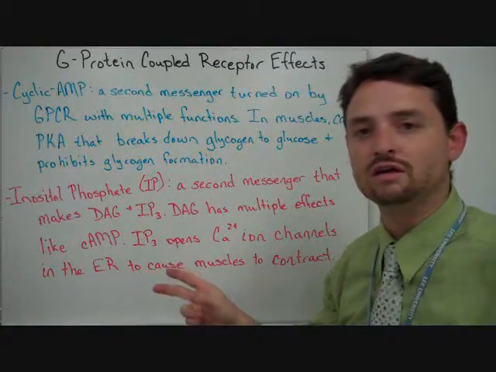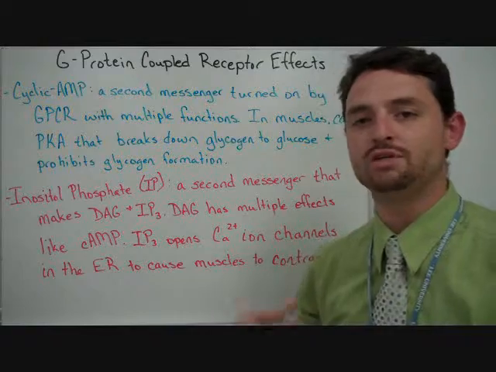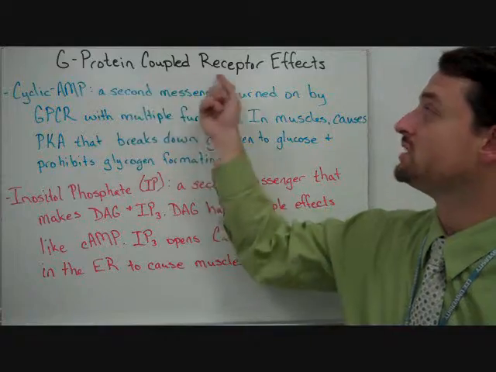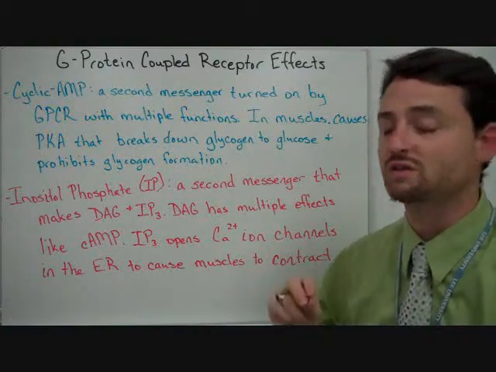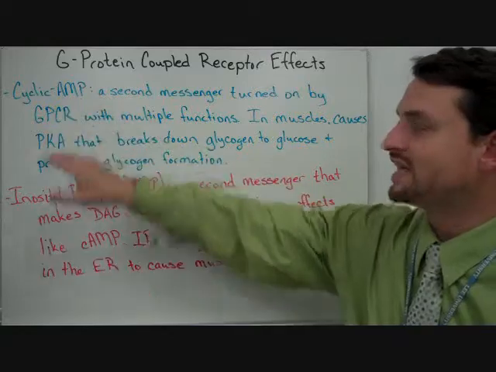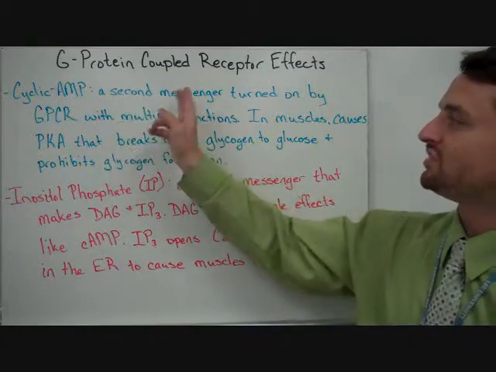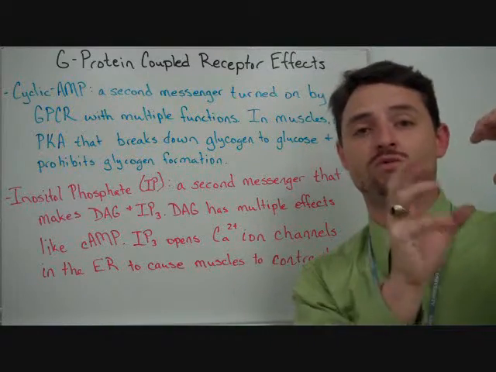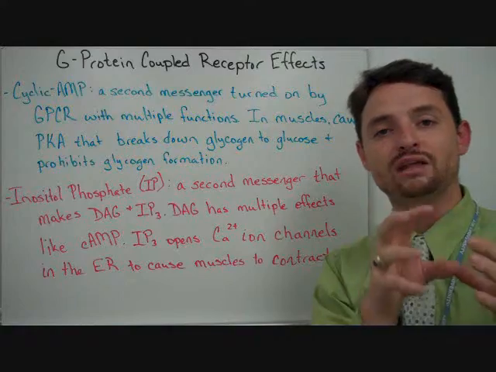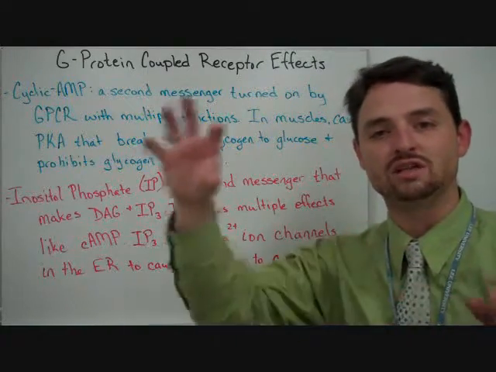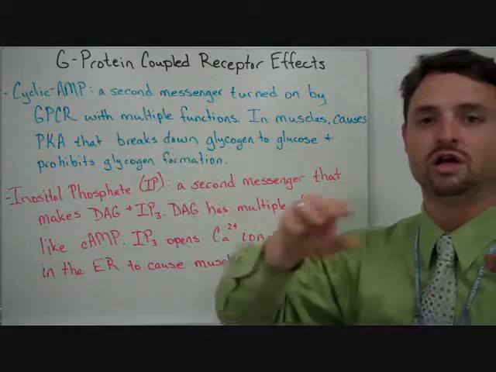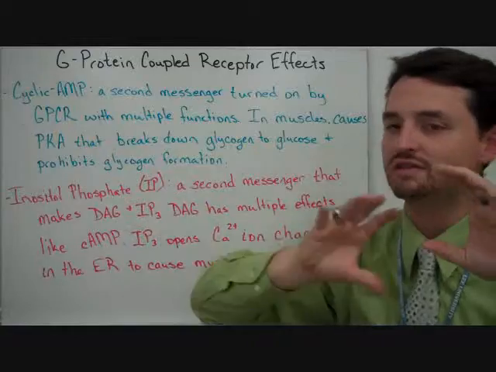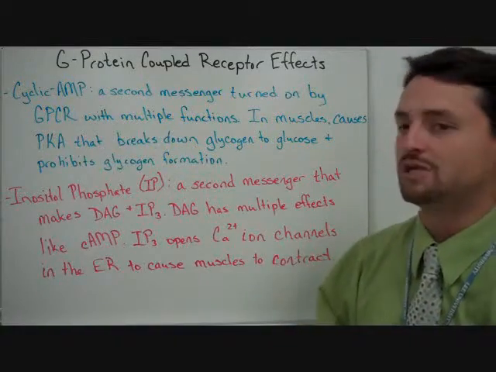A couple others on here. I wish I could go into more detail, but just for this course and sequence, we don't really need to. But the G protein-coupled receptors also have some different effects, some really cool effects in the cell. One is called cyclic AMP. Cyclic AMP is a second messenger. What that means is that once the ligand binds to the receptor, it will turn on a messenger that will carry that message then in the cell somewhere else. That is a second messenger. So from the initial receptor to something else that's going to take place, that's a second messenger that does that process. Cyclic AMP is one of those.